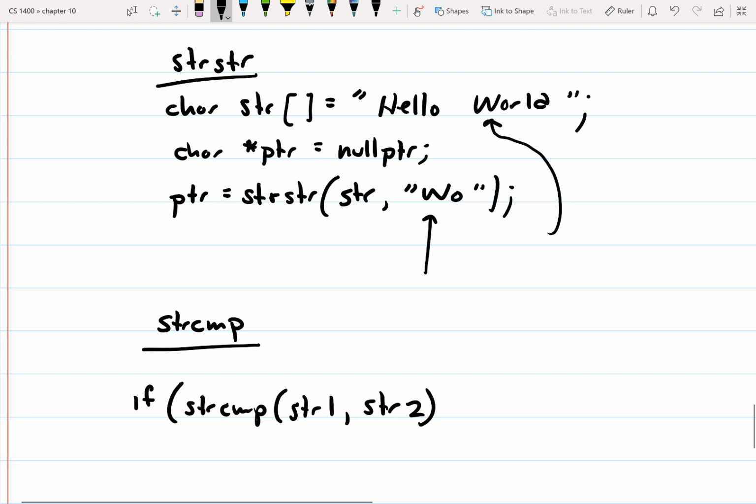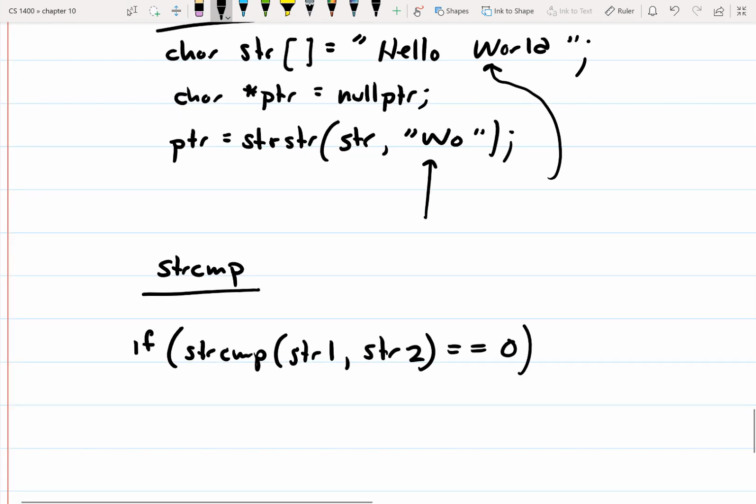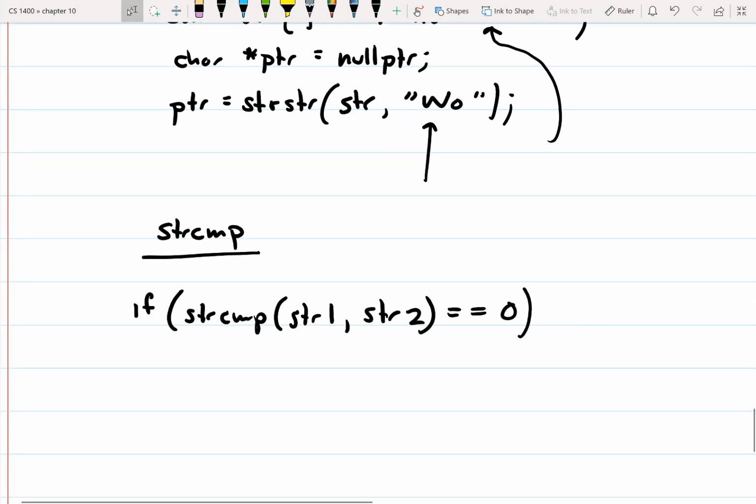With this, we can also check and see if one string is greater than the other string. So if we want to check and see if these are equal, we're going to say, is that equal to 0? If these two strings are equal, this function is going to return 0. This is going to return a negative number if string 1 is less than string 2.